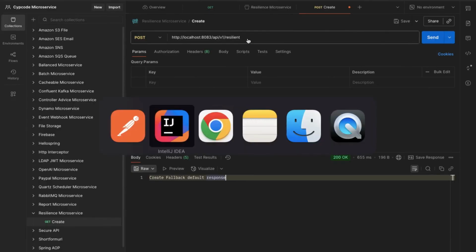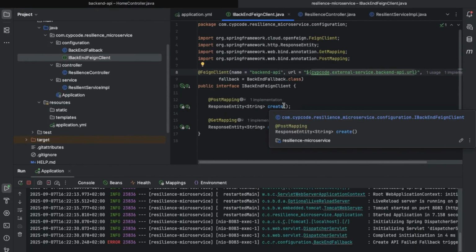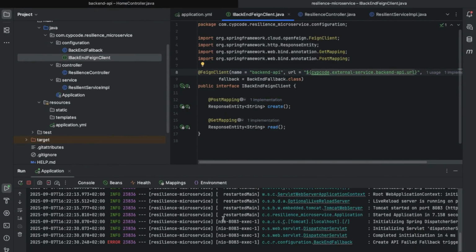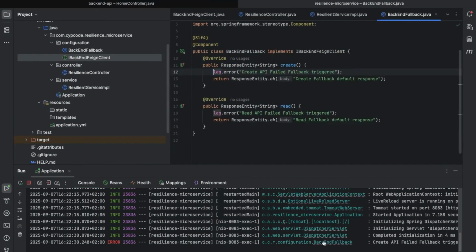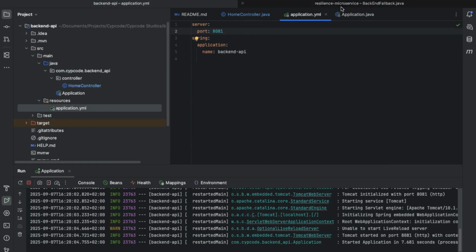Because we are calling everything. We do have our post mapping of create. What is the issue? And it does go to our, let me see, is this even up in the correct port?